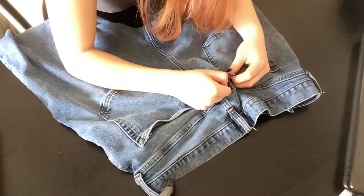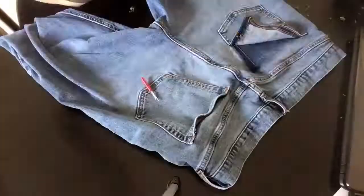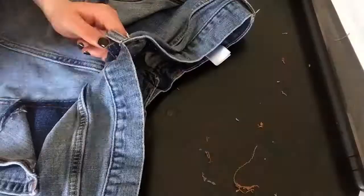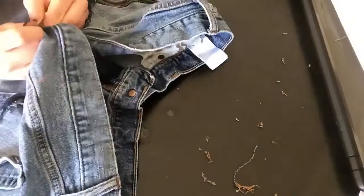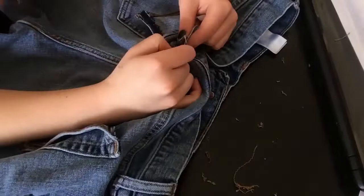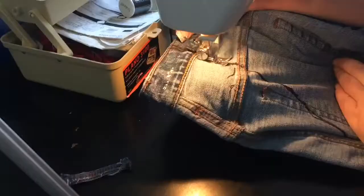I also realized at some point these jeans were probably dark wash, which is a bit scary thinking about how much a 50-year-old named Jim probably wore these before me — but you know, we don't discriminate here. I also seam ripped the top belt loop. I really think that seam ripping the pockets was the hardest part of this whole thing, so if you can find jeans with no back pockets or jeans that fit better in general, this would probably be a lot easier. I then flipped the pants right side out and got someone with much better seamstress skills than me to sew across the line.